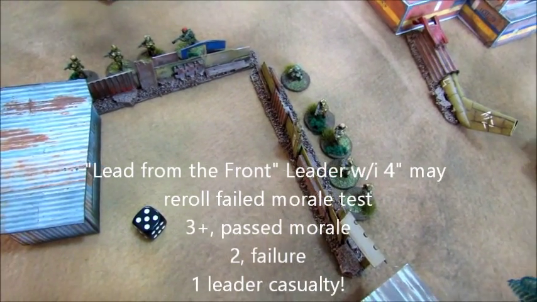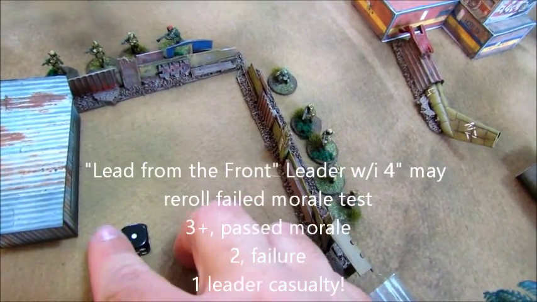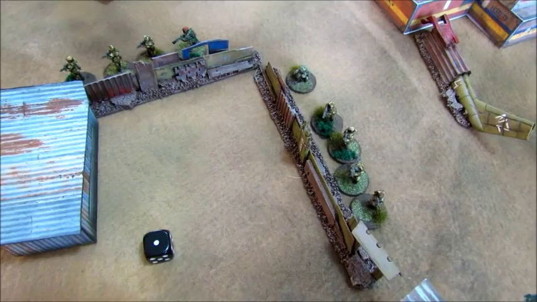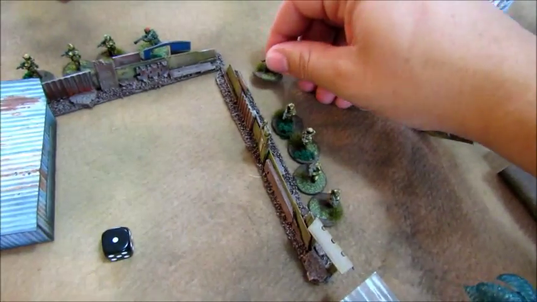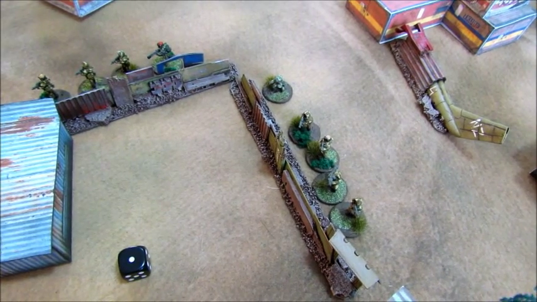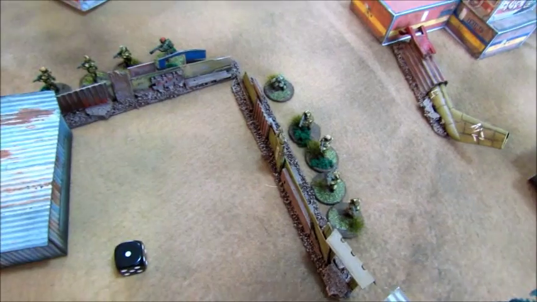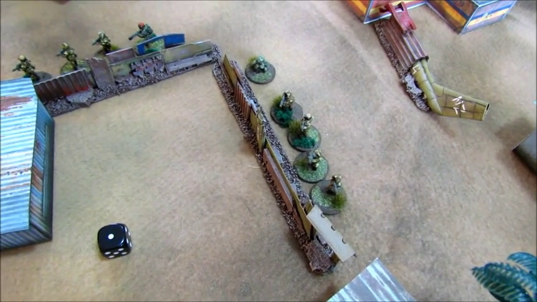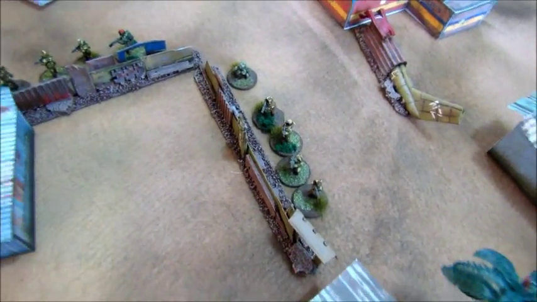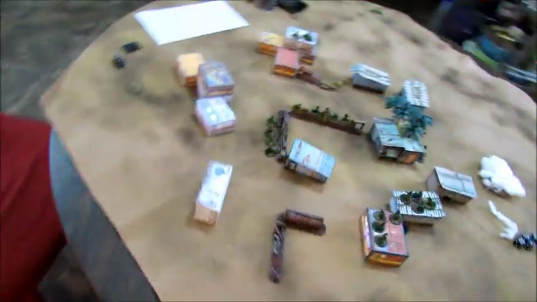His second roll was a 3 or higher, which is all you need for a squad leader, and he passed it. Had he rolled a 1, the squad leader would have been hit, representing that he jumps up to encourage his troops to keep fighting, and he gets noticed and hit by enemy fire. And then the unit would not get to pass that morale test. So the Kyushins are otherwise unaffected. That's the end of the UN turn, so we'll go back over to the Kyushins.